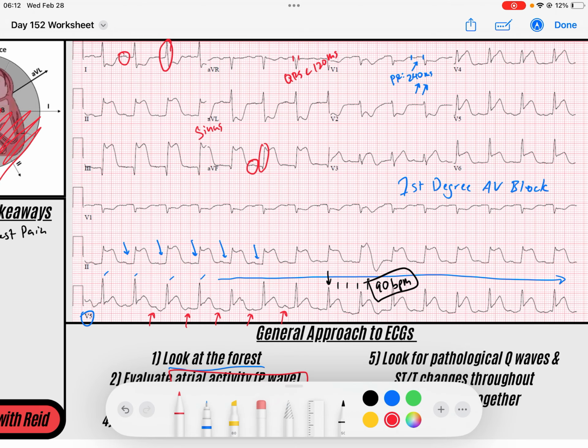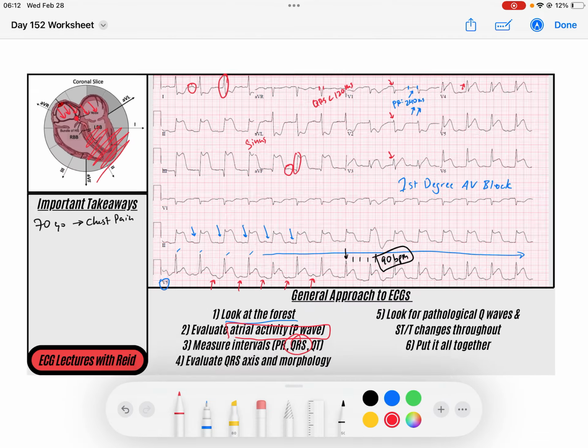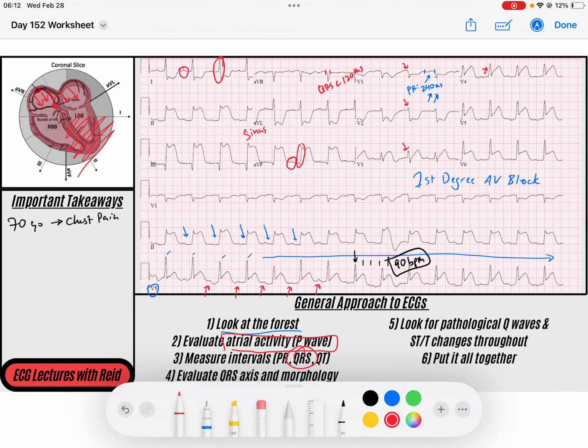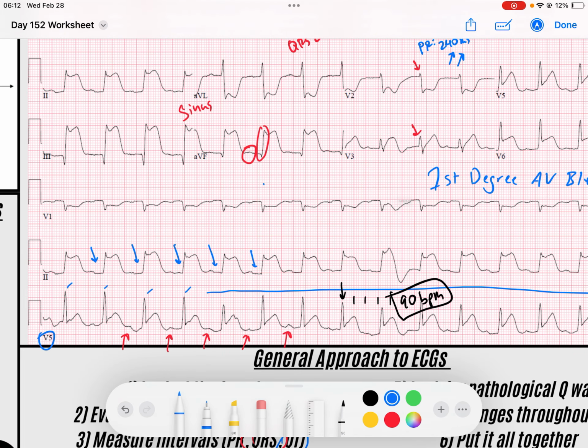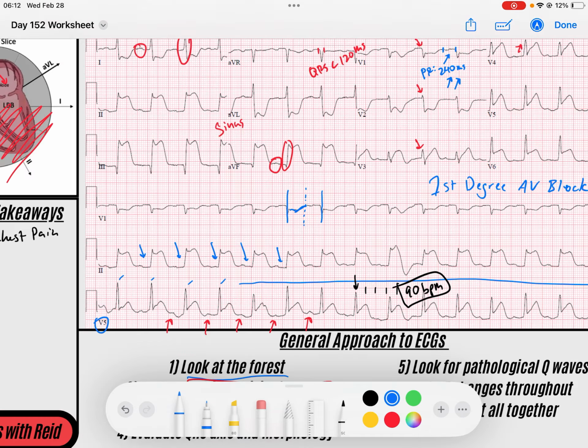And you can see I've got some R waves that seem to progress to get larger as I go through my precordium, so that's good. Last thing we're going to do is measure our QT interval, right? And so I find a lead that's got some nice T waves, and maybe we'll say here lead V1, and so I draw lines through my QRSs, and I look to see if my T wave ends by the midway point, which it seems like it just about does.